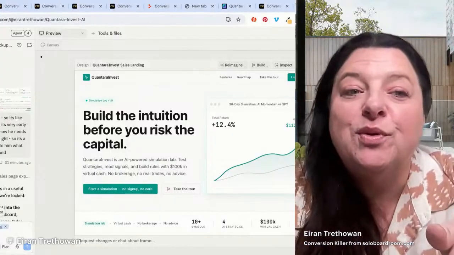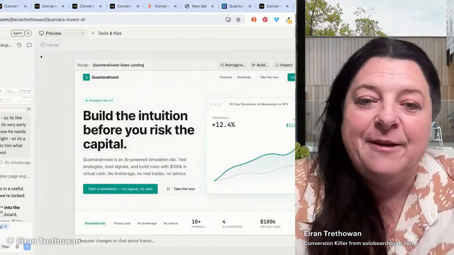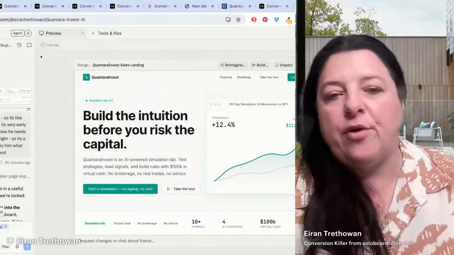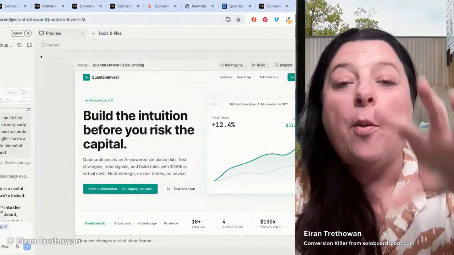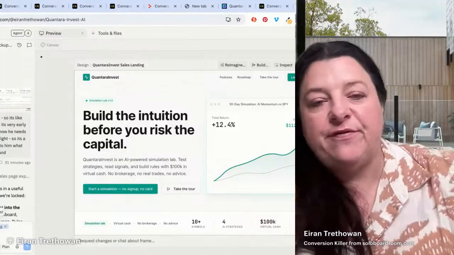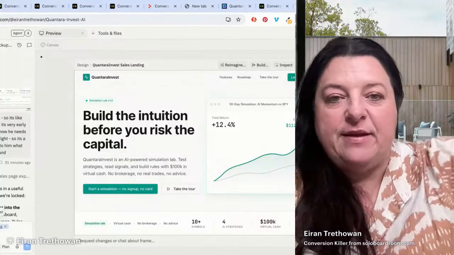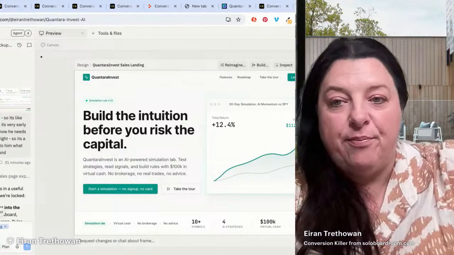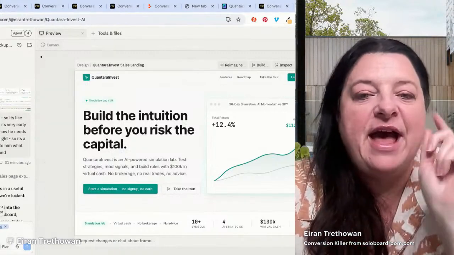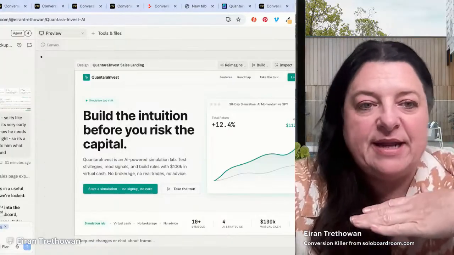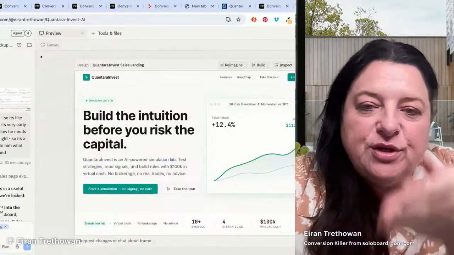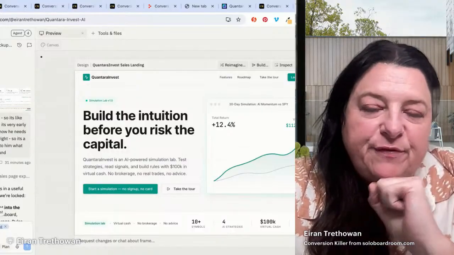The people who are going to use this anyway, whether you're an experienced trader or you're learning or you're in brokerage or you're going to put this into your products, you wouldn't put the landing page in. You would build a different landing page for the later down the line production side. For developers, you'd have a different section, but we do talk about it down the bottom, saying it's coming. But this audience, the reason you're using this product is to build the intuition before you risk the capital.